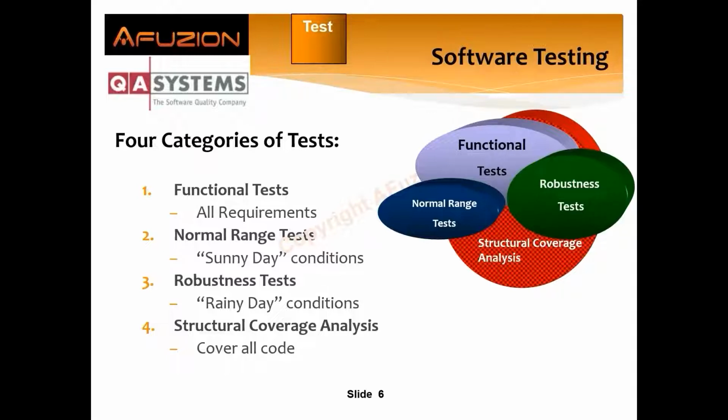And if you read between the lines of ED-12 or, let me share my video so you can see my eyes, DO-178 FAA, there's really 4 categories of tests, okay? Functional tests are the requirements. Which requirements? Easy, all of them. System requirements, high-level requirements, low-level requirements, not the architecture. Architecture is part of design. That part of design cannot be tested. It is documented and reviewed, okay?